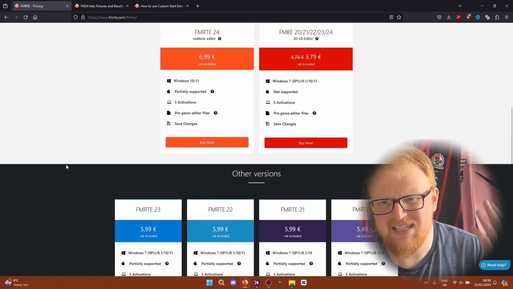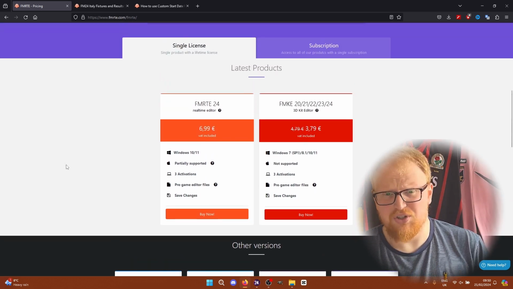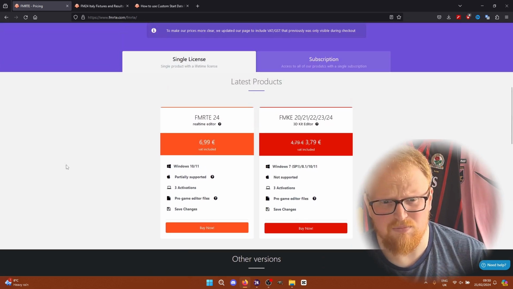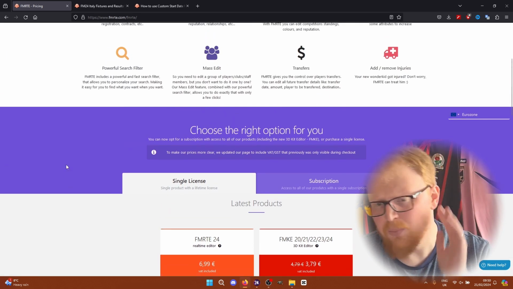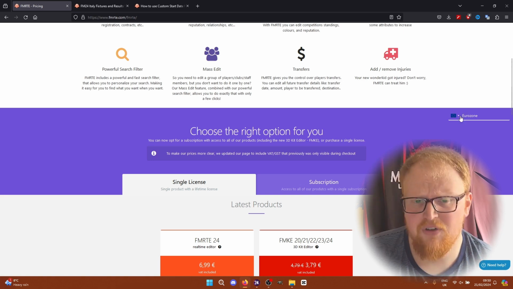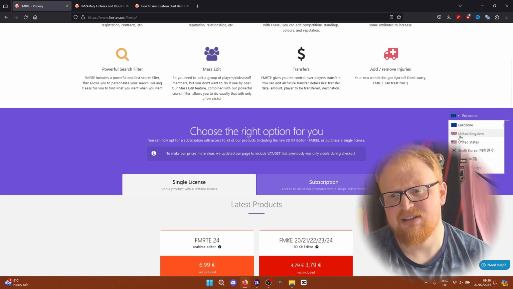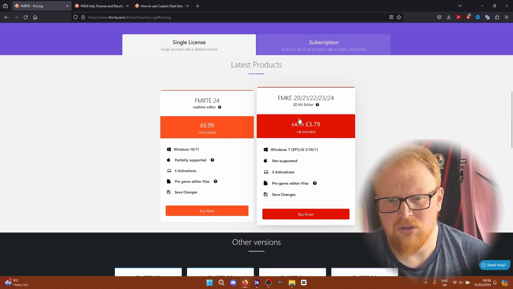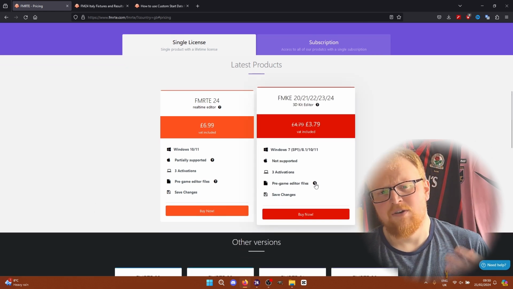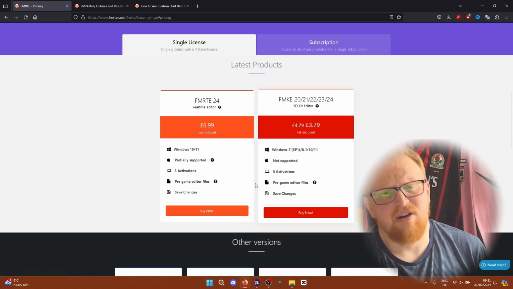There are basically, the editor has been around for a dozen years, if not longer. I think FM24 was the first version they did a real-time editor on. But check them out. You can download the free version of it as well to see what you can do, but you can't edit save games with the free version. You can just kind of use it as a scouting tool. But it's €7, €7 for the full real-time editor. You get 3 activations of it.